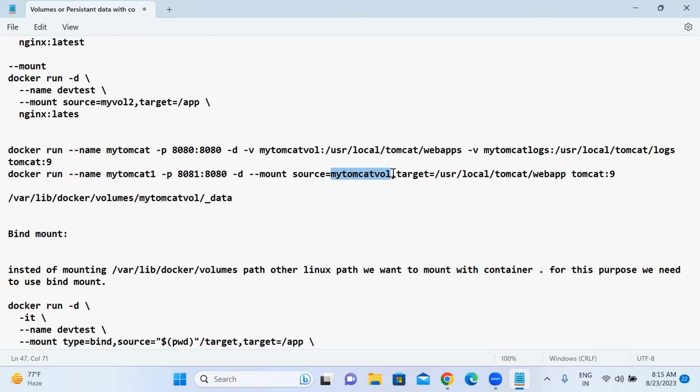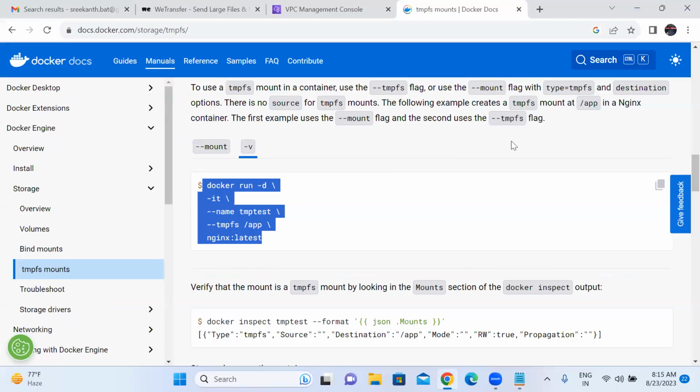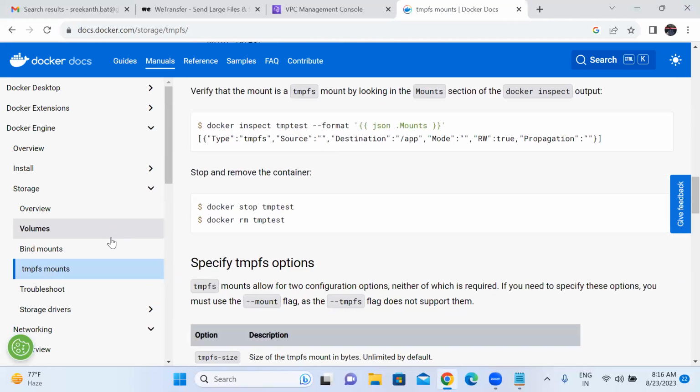You understand? Yes, Srikanth. Okay, but that's not possible with the network. That means if you want to use a network, then before that what we need to do? We have to attach the network. So first we need to create the network. If you want to use any network, first we need to create a network. Otherwise, we can't attach. Without having the network, if we try to attach, it won't allow us.